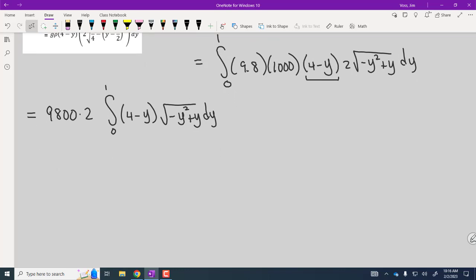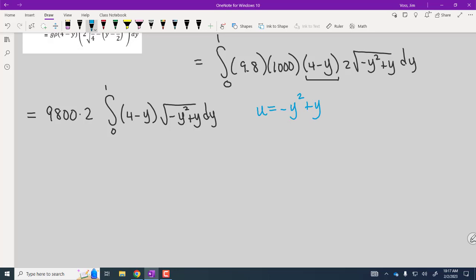Now, we saw an integral recently that looked a lot like this. Typically, we go with substitution. And when we go with substitution, we use u equal to usually what's in the square root. That's going to be the natural thing to do. Because we can't break this square root into the square root of minus y squared plus the square root of y. So the piece that we can't break apart is that. But if we put a u in there, then the square root of u is a good thing. Then we have one factor inside that square root. That's our goal. So if we let u be that, then we'll be in business, usually. So we're going to let u be minus y squared plus y.